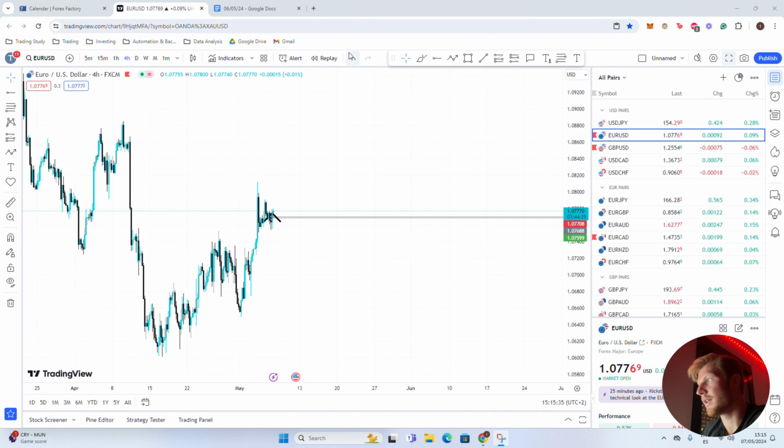And my macroeconomic outlook is still very much bearish because it's highly probable that the Eurozone, the ECB, will be cutting rates before the Fed, which is simply going to drive outflows of euro and inflows into the US dollar, right? Because the US dollar is going to be far more attractive as an investment. And that big money is going to be flowing into US dollar, which is going to drive Euro USD down. Now, that's the kind of thing that I'd be expecting.